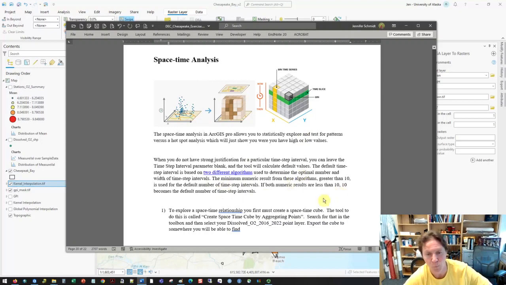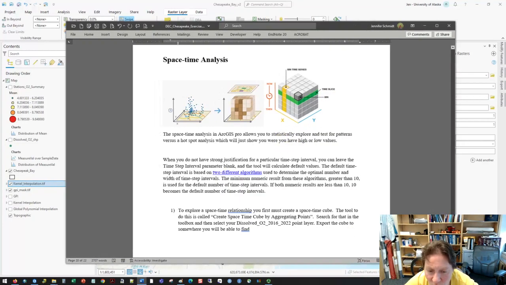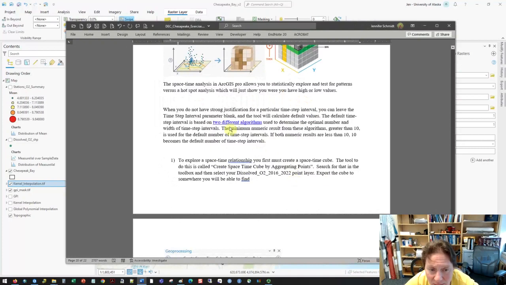And so basically we're going to be building what's called a space-time cube. So you have time and you have space, and we're going to be looking at how those both vary across time. And it's a two-step process.